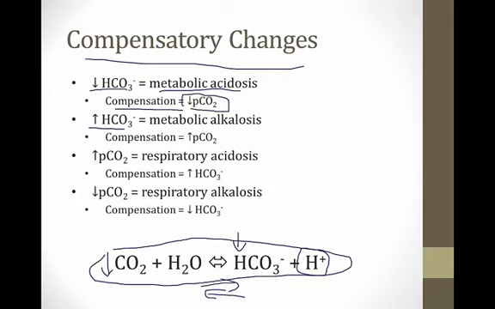When the bicarbonate level gets high, that gives you a metabolic alkalosis, and the compensation is to retain CO2. That's hypoventilation. When the PCO2 level gets high, that gives you a respiratory acidosis, and the compensation is to increase the bicarbonate level in the plasma. This compensation is done by the kidneys. And when the PCO2 falls, this gives you a respiratory alkalosis, and the compensation is to lower the bicarbonate level by excreting more bicarb in the kidneys.